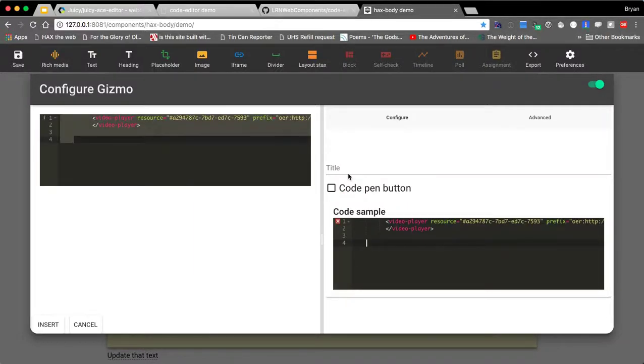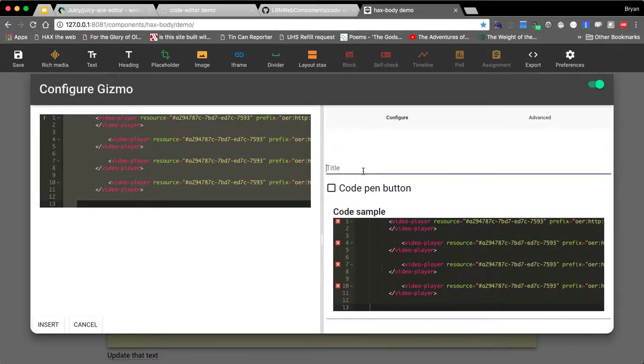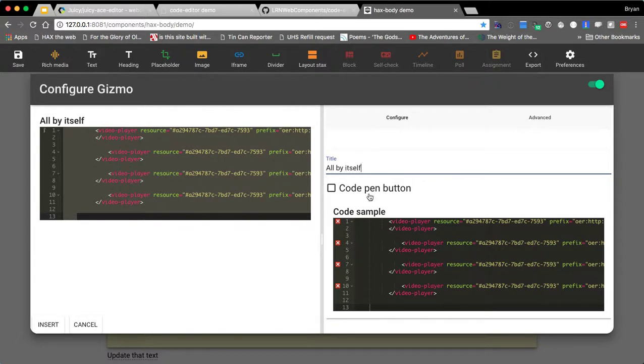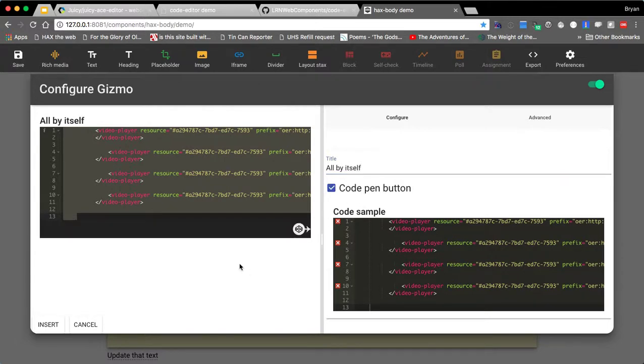Again, because abstraction is fun, the code editor works all by itself. And you could use it on any site, HAX or not, but now it's starting to power kind of our code edit view with HAX, which means we'll be able to wire it in pretty easily to start to do kind of a view source and edit source type of a deal.